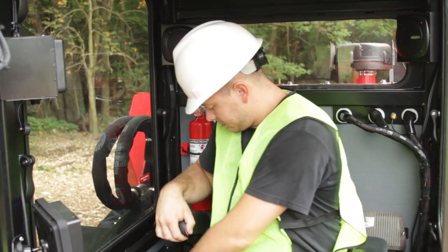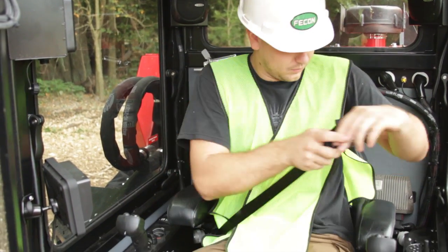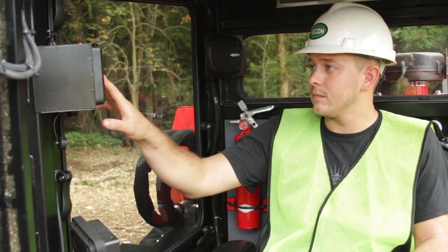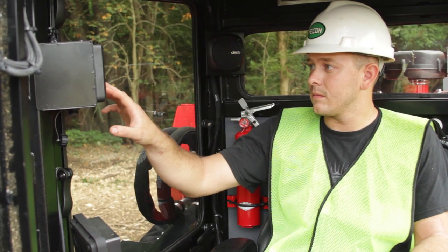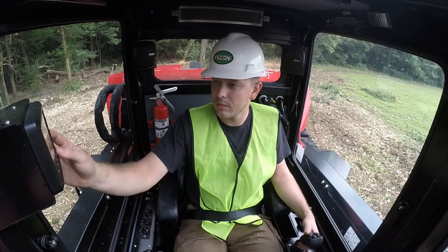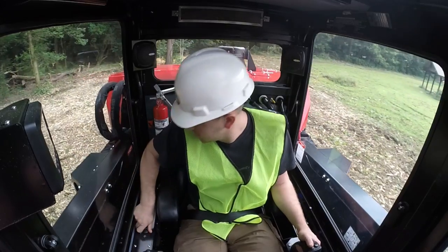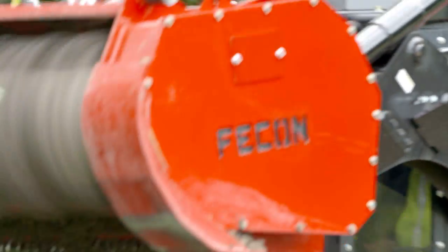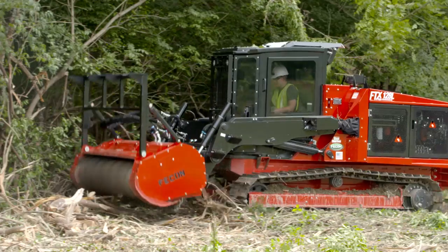All three rotors have a place in the industry and allow us to tailor this machine to what the customer is doing. To operate the unit, drivers will enjoy the luxury of a truly one-of-a-kind cab design featuring the ICANN system display to control and monitor operational requirements. We get a lot of good feedback — customers tell us it's just a fun machine to run. The cab environment is a great place to spend the working day, and the visibility is second to none. Ours is the only mulcher in its class of this size where you can actually see the whole head from the cab.